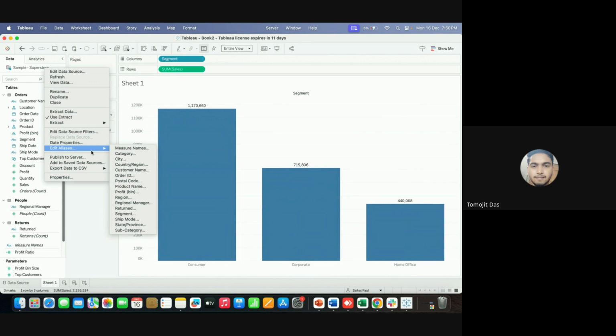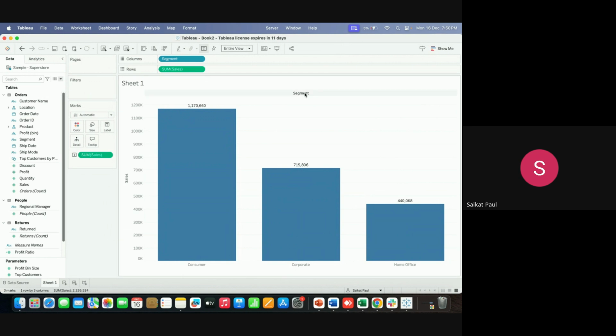If you don't have it in the system, and you share it with someone who does not have that file, let's say I don't have that file here, I have it in another laptop. The Sample Superstore file I was working with on day one is a different file.